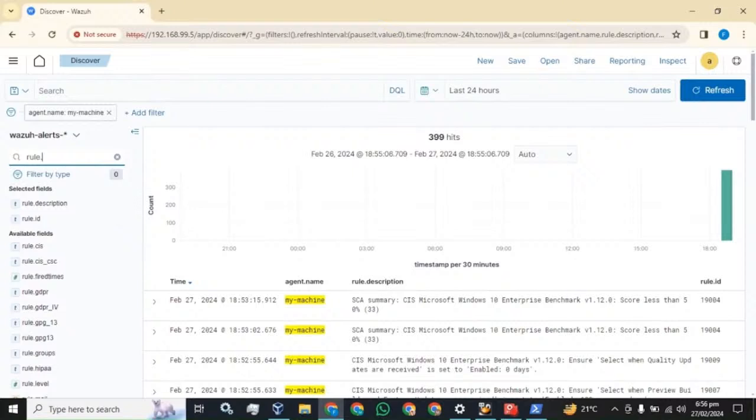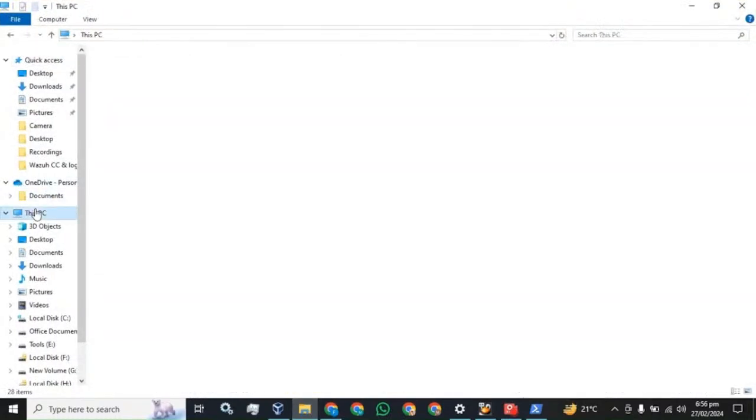Okay, no event ID based log has been triggered yet, so I'm going to show you how you can do that.